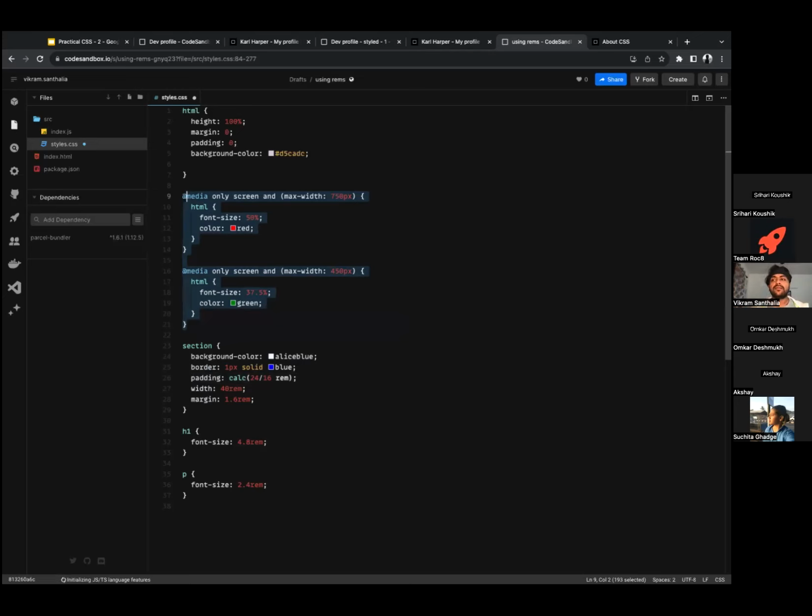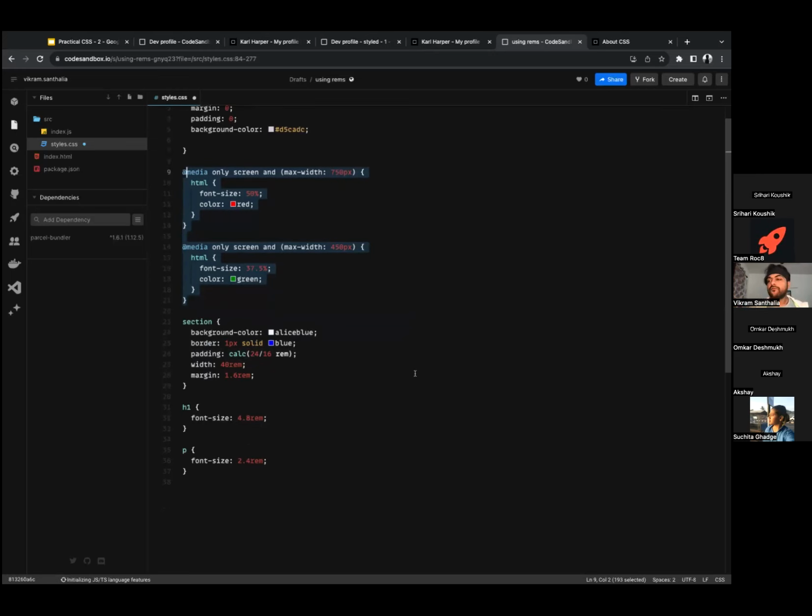workflow, and a lot of people talk about REMs being responsive and accessible by default. That's not true. This is what it is. You need to understand the definition of REM, and then you need to understand how these things work. You can go back, play around with this, and see how it works.